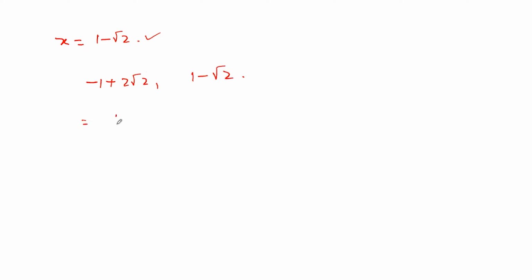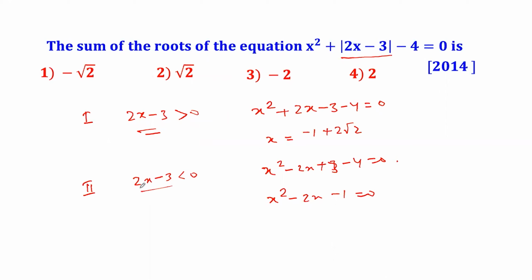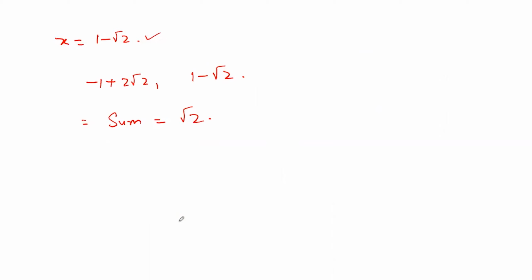So sum of the roots in this case, sum of both the values will be, right, 1 cancels out, and this will be only root 2, right? So simple question, right? But you have to be careful. The condition is given: in this case, if you're taking 2x minus 3 less than 0, means x is less than 3 by 2. Only you have to take the value where this will be less than 3 by 2, right? So a few of the questions of quadratic we have done. Now we'll go for the complex one.